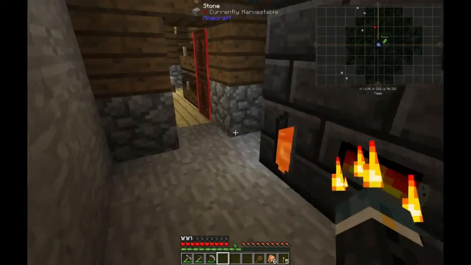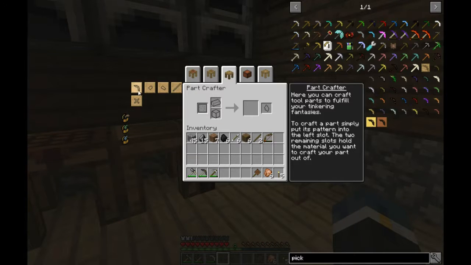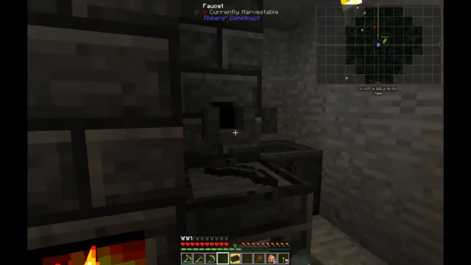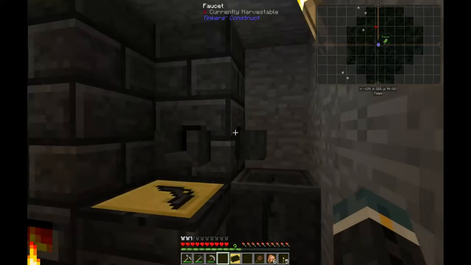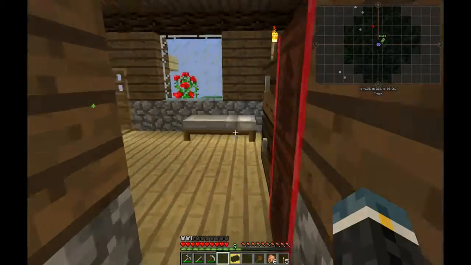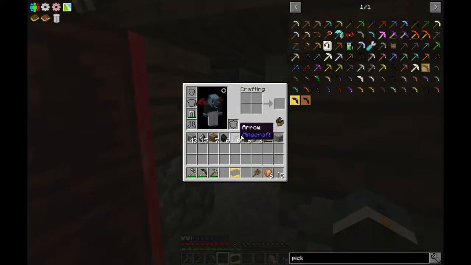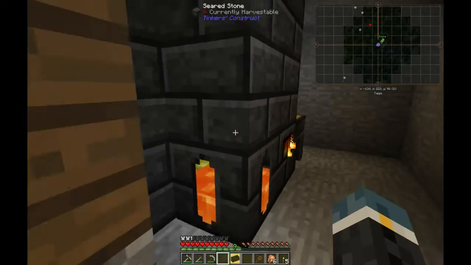We're gonna make an ingot cast, and then we're going to make a stone pickaxe head. Let's make a cast for that. The other thing I did is I added another faucet and a casting table. Alright, sweet. Now let's make ourselves an iron pickaxe head. Takes 2, so we'll toss that in, and when it's done, we'll go on.